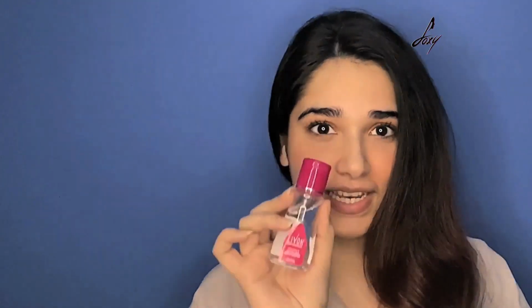And now I'm going to use this Live-On Hair Serum. This is ideally something that you would use on wet hair after a shower, on damp hair rather. But you can also use it if you have dry ends like me, and that's exactly what I'm going to show you right now. I'm just putting some on the ends. Mainly just for the dry ends, and just if you want to make the little baby hair sit.